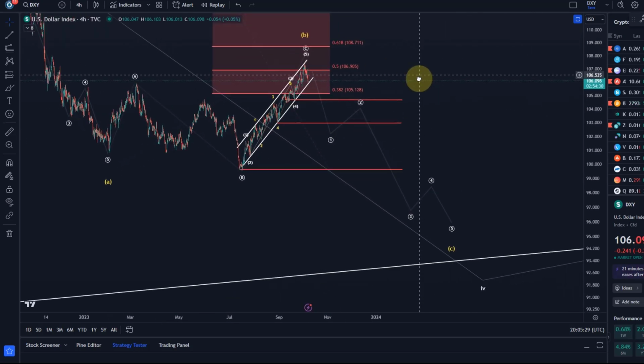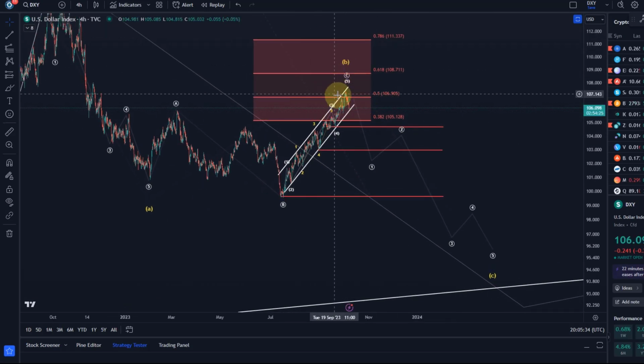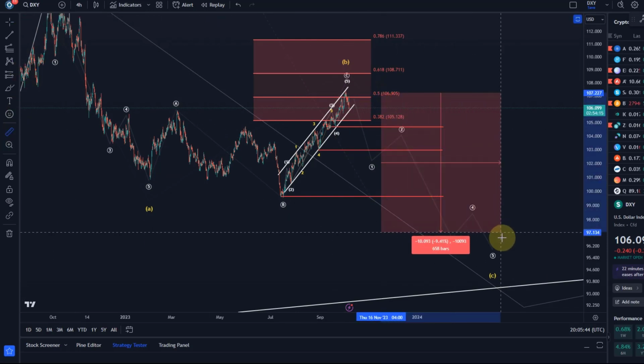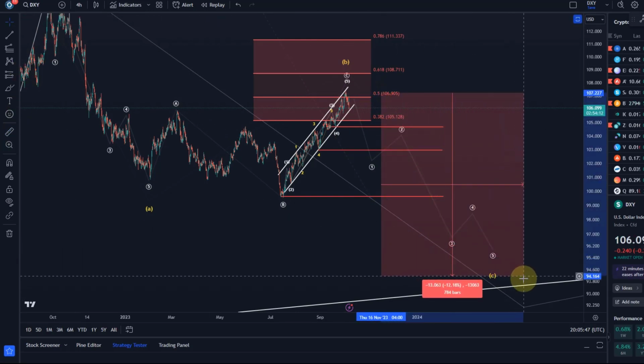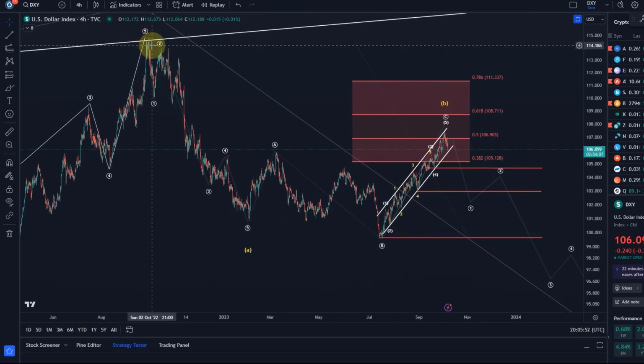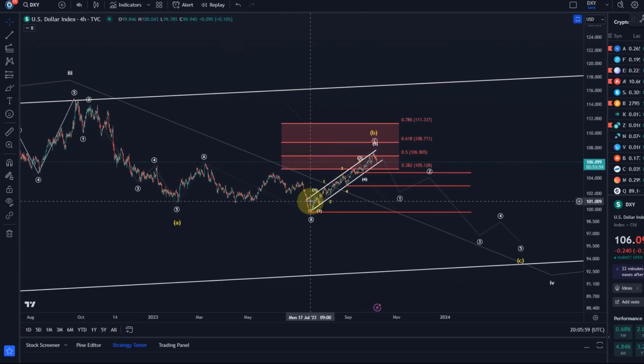Just again, can't emphasize enough how critical this resistance area is. Obviously, this is the area where we would expect a rejection, and I think we're very close. And if the DXY comes down, I mean, we talk here about a drop into the low $90 region, so around 12%, it's quite substantial for the DXY. Remember, it started dropping already here in September 22. So overall, we talk about a significant decline over that period. This here is simply seen as a corrective rally within an overall downturn. That's my update about the DXY.